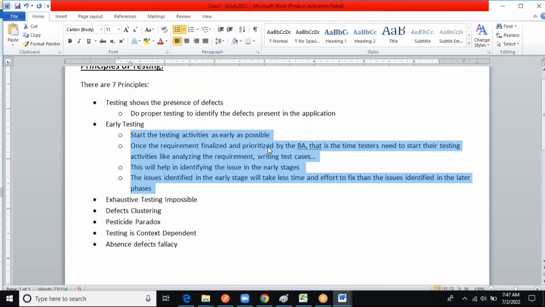You need to rework. The developer needs to change the code. You as a tester, you have written test cases also wrongly. The test cases need to be corrected. Again, the deployment team needs to deploy the new build to the testing environment, and then you need to retest and then pass the test cases. So that is fine. At least if you have identified it in your testing phase, that's well and good. If it is missed from there also, then it is an issue.